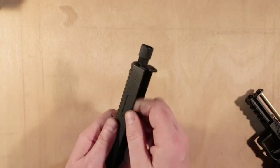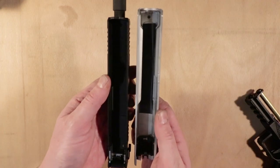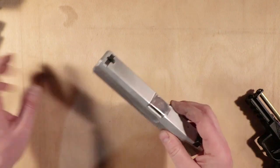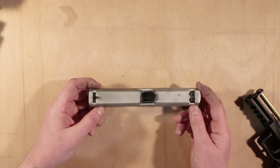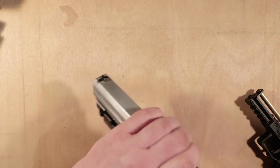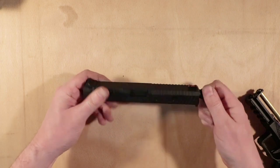The only thing about the metal in the slide is it's very thin, especially when I compare it to my Shooter's Design slide — you can see the difference in quality. This was a premium product; I paid a lot of money to have this imported from Japan. Money does talk. So that's my Marui AEP as a comparison. You wouldn't necessarily knock the SSE-18 for it — it's got a metal slide and that's fine — but because it's relatively thin, the weight of it feels quite toy-like.